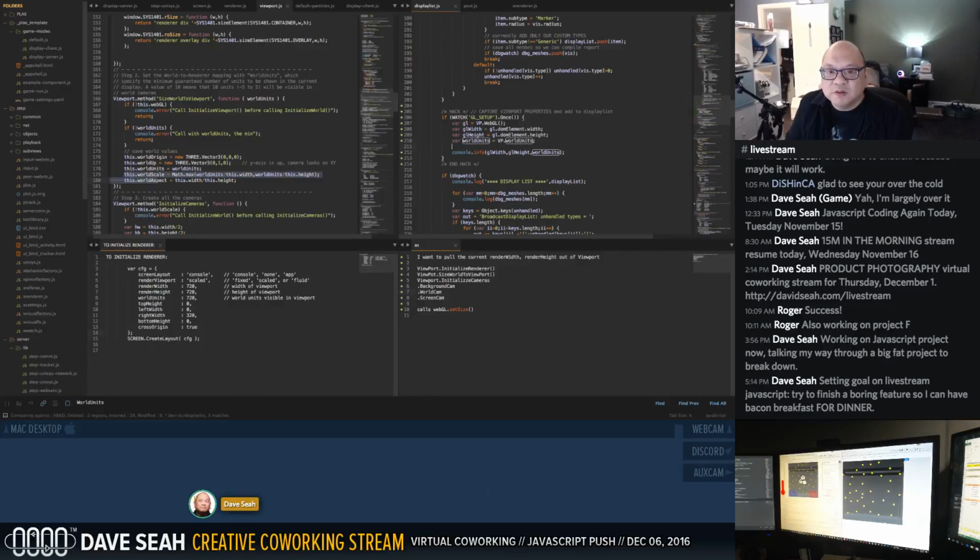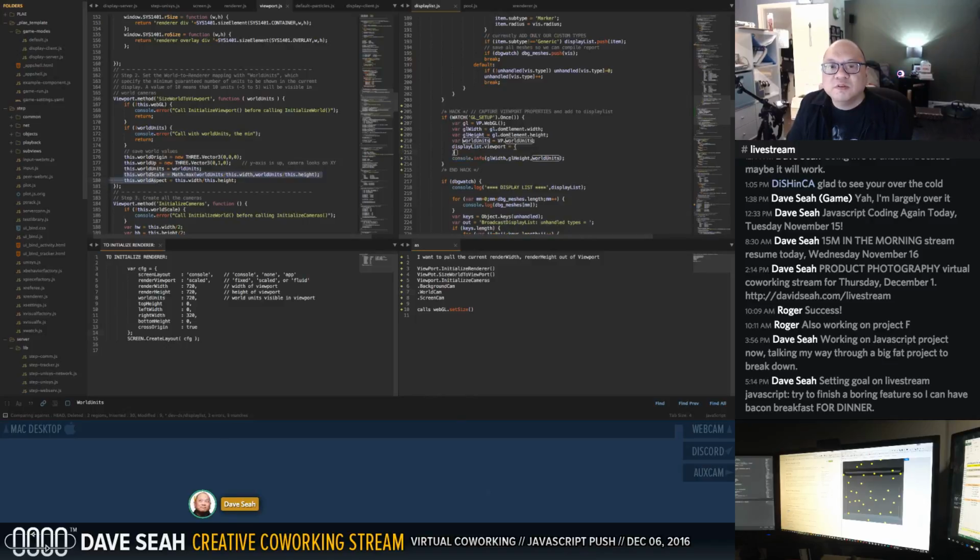So I should be able to do this. Display playlist dot, what did I call it? I called it viewport. Viewport equals, and we have render width, render height, and world units.